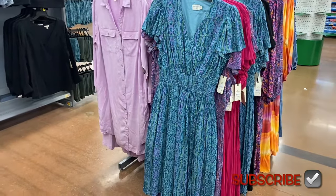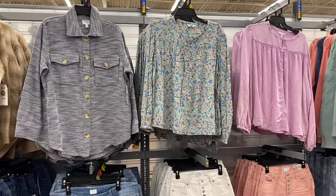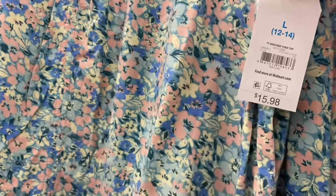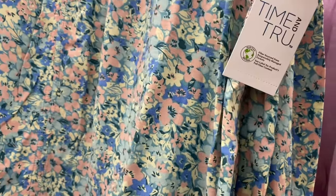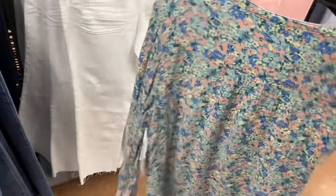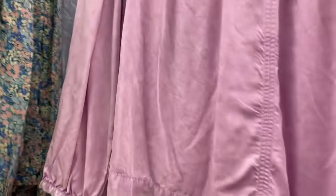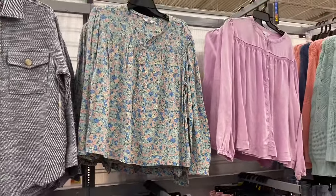Here's the green one in case you haven't seen it — it is smocked at the waist too. They also have a new top that's like the purple one on the right. I did see this online; for a while they only had this one in stock. It's $15.98 by Time and True, smocked at the top with buttons going halfway down. They have a floral print one at my store. It also comes in blue acid wash and purple acid wash — they're so adorable.